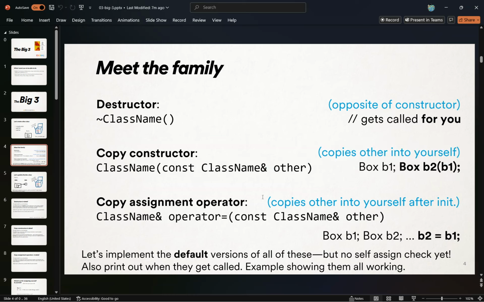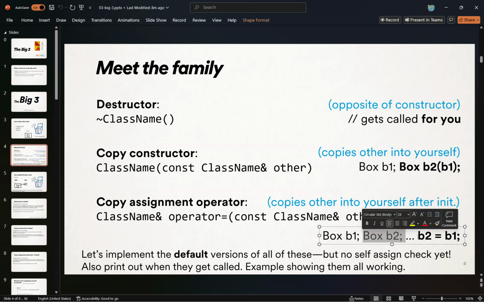That's a copy constructor. And then finally, the copy assignment operator is very similar, but it's the equals sign. It's the assignment operator on boxes, on whatever your class is, and this is what it looks like. Let's say you have an original box, and you have a second box that you have constructed in some other way, like it already exists.